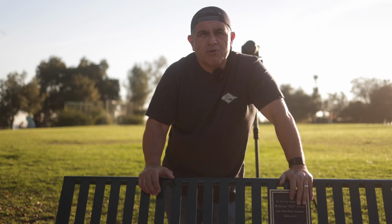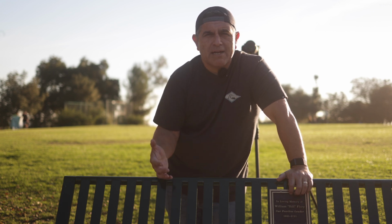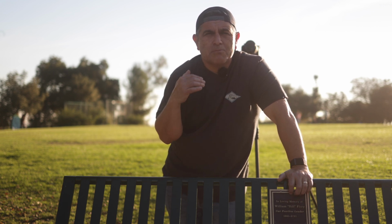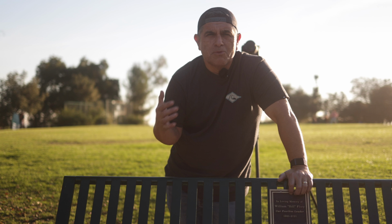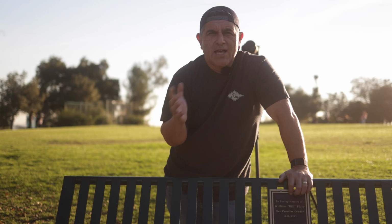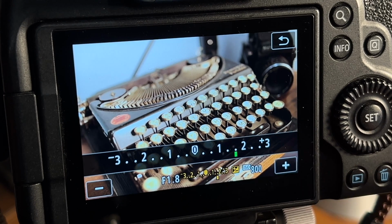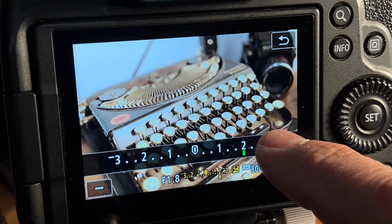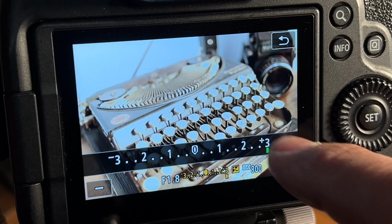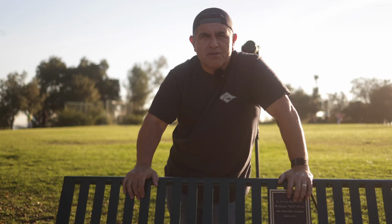So what that means for your camera, if you're shooting in program mode or aperture priority or some type of automatic mode, is that your exposure compensation is going to move either to the dark side or the light side of that metering system in terms of basically one-point stops. Or you can set it, I believe, in your camera to be a third of a stop or things of that nature, but you'd have to look to your particular camera to figure that one out.